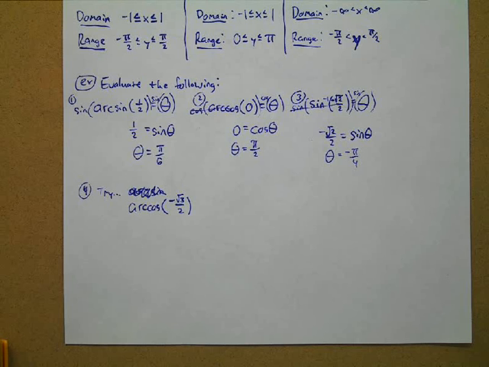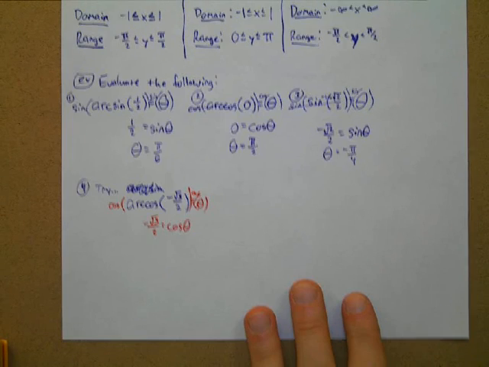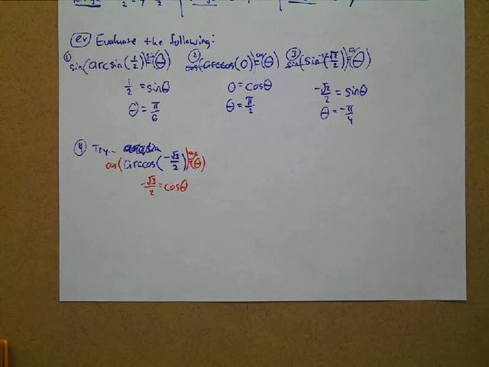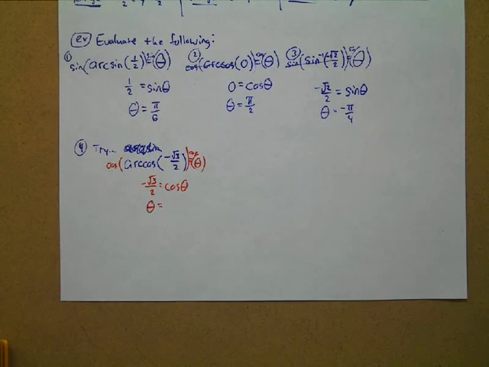So I got down to this point. Cosine of theta equals negative root 3 over 2. So that means our theta would have to be what? Anyone want to volunteer here? What's our radian measure? Let's make it easier. Let's ignore the fact that it's negative root 3 over 2. Let's just say it's root 3 over 2. Cosine of what angle, in just that first quadrant there, would give us root 3 over 2?